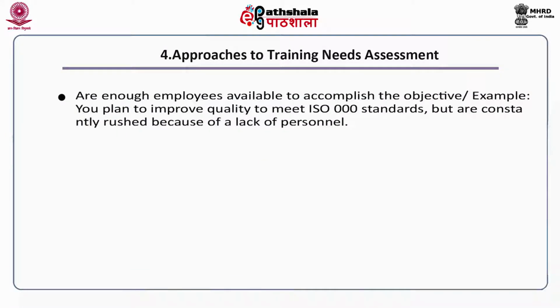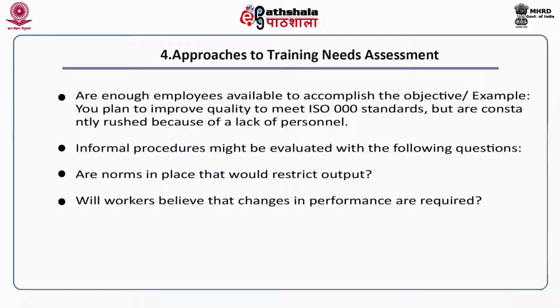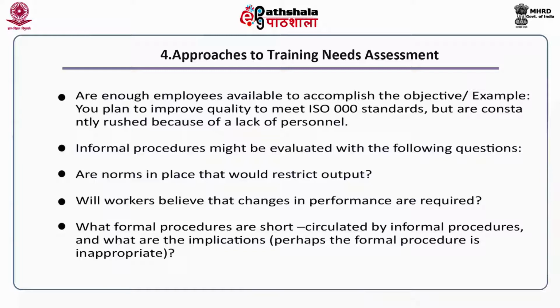There are various questions that arise, like: are enough employees available to accomplish the objective? Informal procedures might be evaluated with the following questions. Are norms in place that would restrict output? Will workers believe that changes in performance are required? What formal procedures are short-circuited by informal procedures and what are the implications of it?